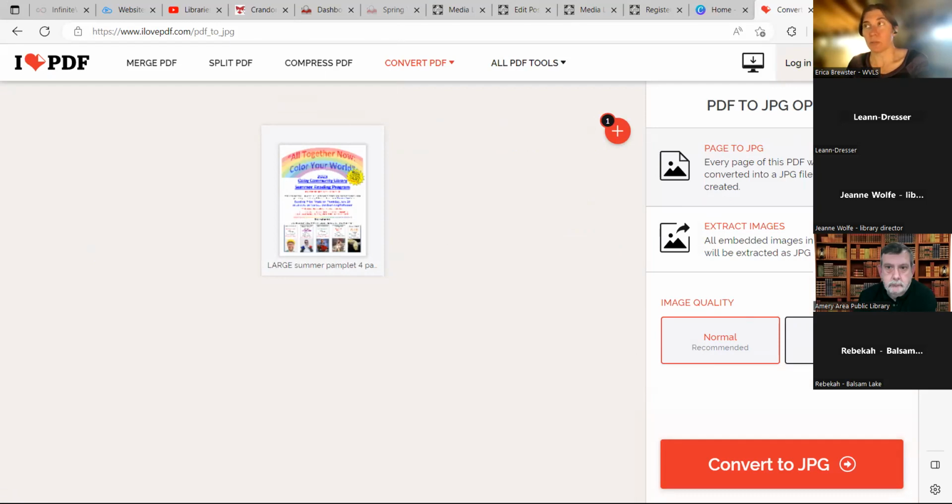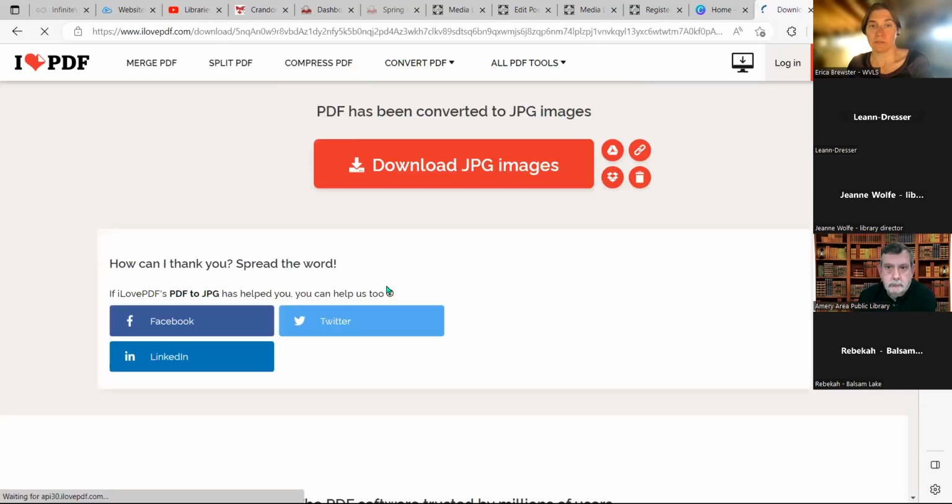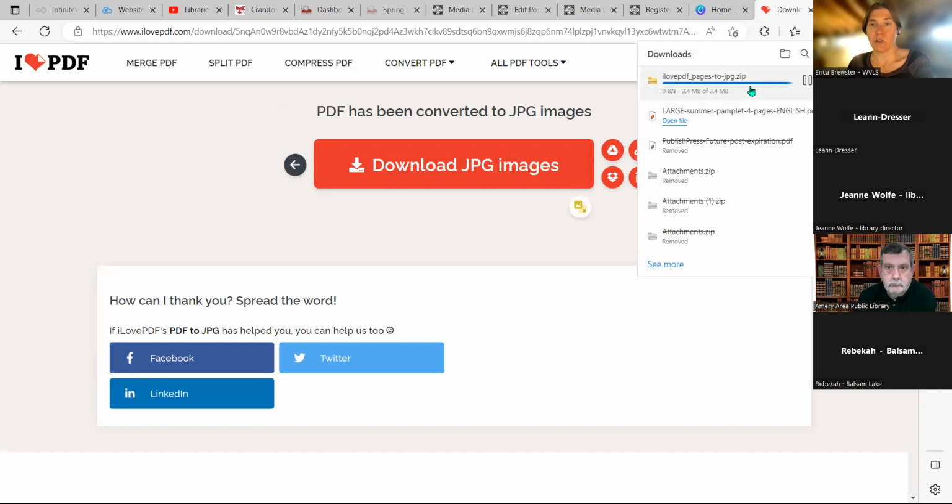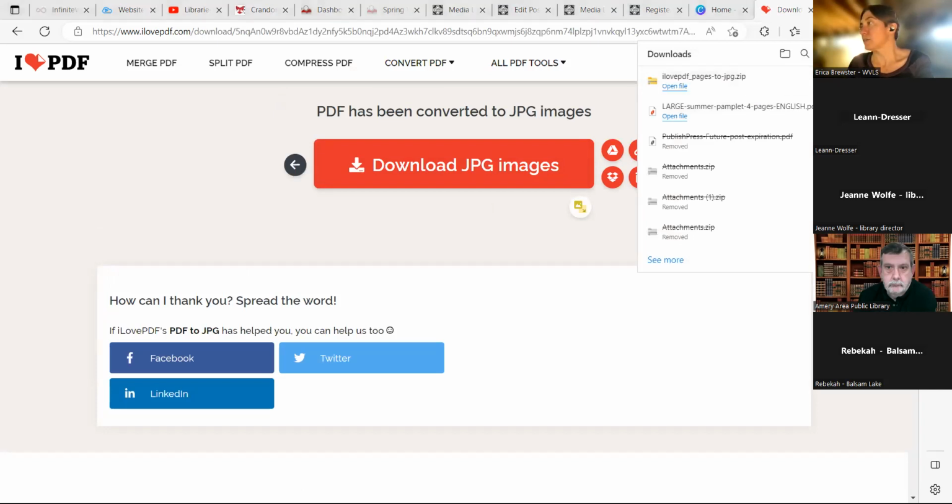High image quality is going to get pretty big for your website and start dragging things down pretty fast. You can also extract images, and that's like if you wanted some of these things individually pulled out as images. But in this case, we want each page to become its own JPEG. I'm going to hit convert, hit download. And then it is going to open it as a zip file. And I'm going to quickly come over here and extract, which I can show you how to do sometime. Or you can just Google extract files if you don't know how to do it.